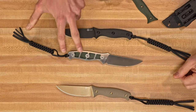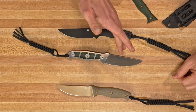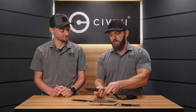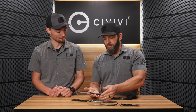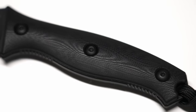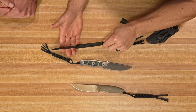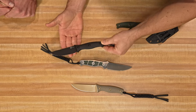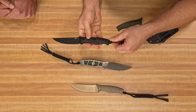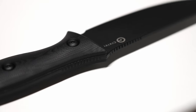It plays into itself with the skeletonized handle and the flat grind — very usable — as well as the contouring on the scales. It's so comfortable. It's contoured so the edges are rounded going toward the top and bottom of the handle, but it's also got a palm swell, so it's contoured in that direction as well, which just makes it fit in your hand and feel really good. It also feels good in reverse grips, giving you that option, and we've got a lot of jimping on this knife as well.